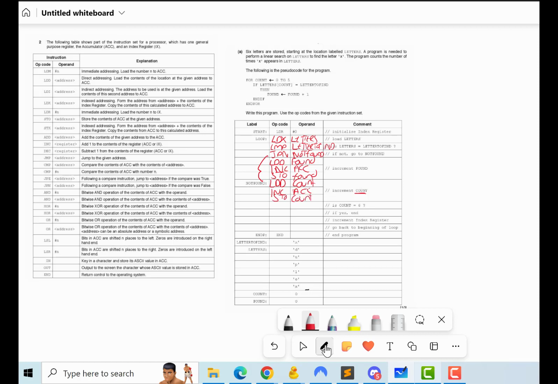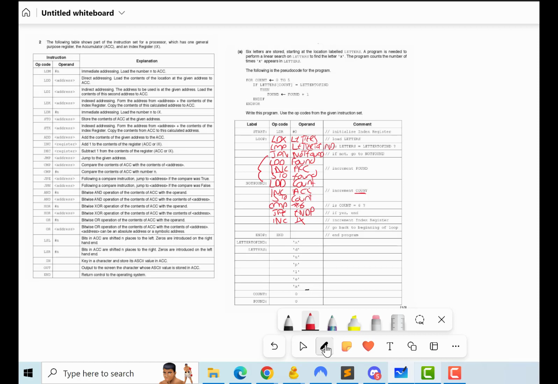We want to check now to see if count equals 6, so go use CMP hashtag 6. If yes, go to end, so that's true, so we want to be using JPE, and we want to go to end P. We want to increment the index register, so go to INC to increment IX, which is index register.